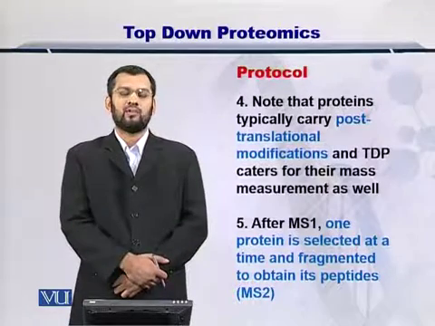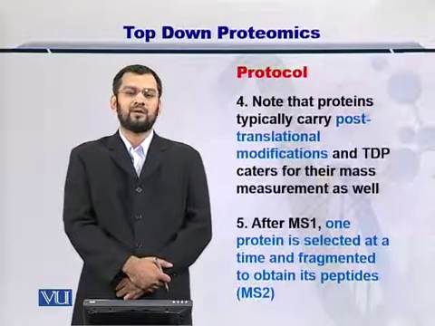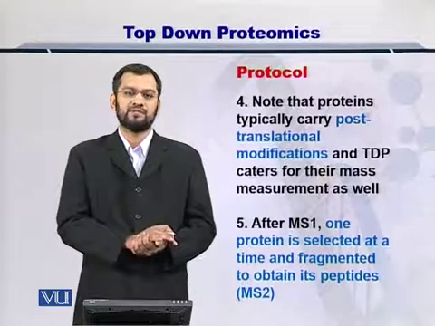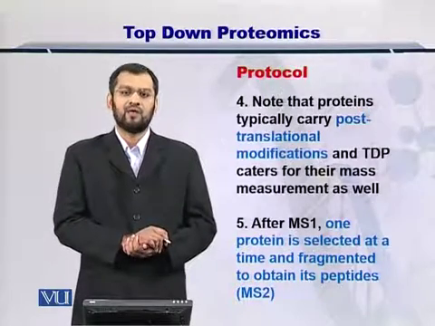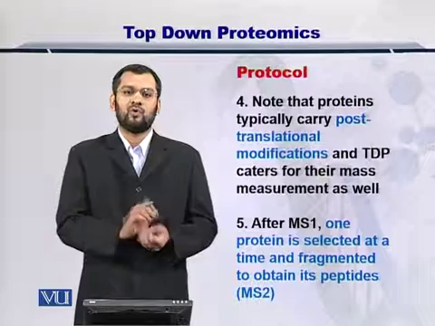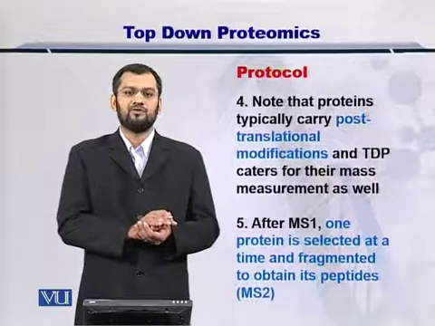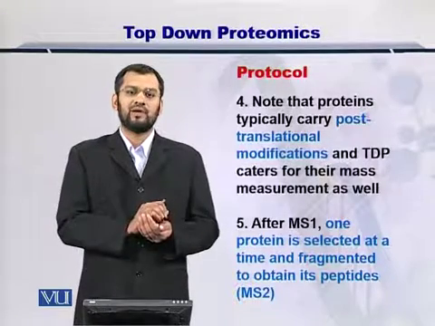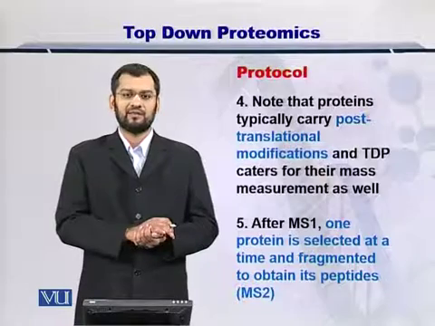Okay, so once you have obtained the molecular weight of the entire protein, then you can fragment the protein using fragmentation techniques that are there. For instance, electron capture dissociation or collision-induced dissociation or electron transfer dissociation. We'll look at all of these fragmentation methods later. We need these fragmentation methods because the protein in top-down proteomics is already present inside the chamber, the mass analyzer of the mass spectrometer, and is therefore not open for enzymatic digestion. No chemical reaction can be performed within the chamber of the mass spectrometer. Hence, we have these fragmentation methods.